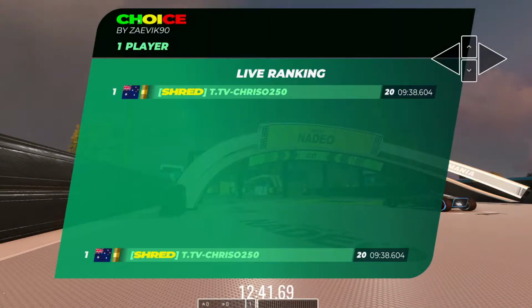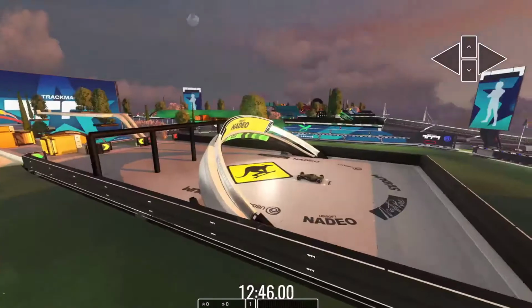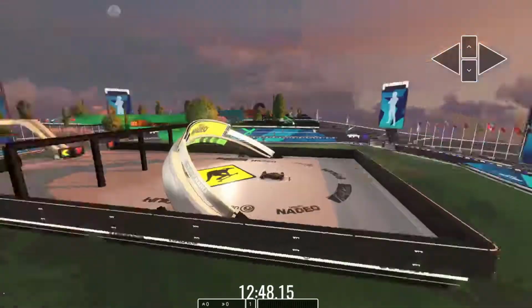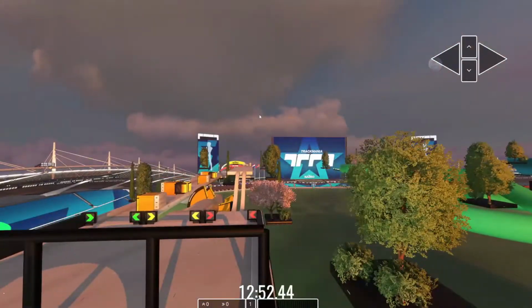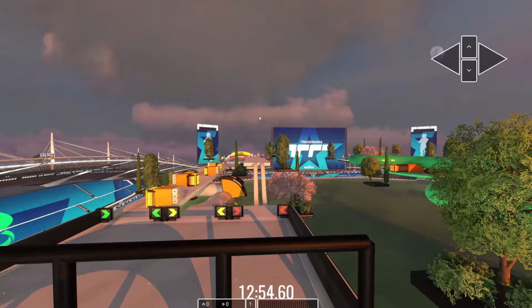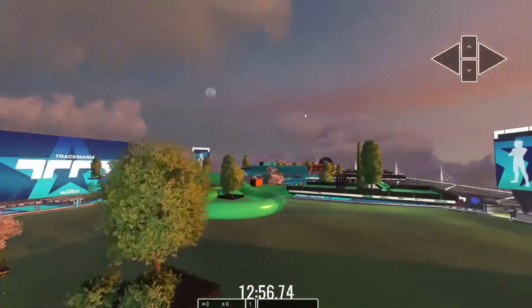Alright, here we are on the new track for today. It's called Choice by Zaevik90, another map by Zaevik. We've had a few of his. I think this is a really solid idea for a map. I think the execution is there at times, but overall it's probably not done the best.